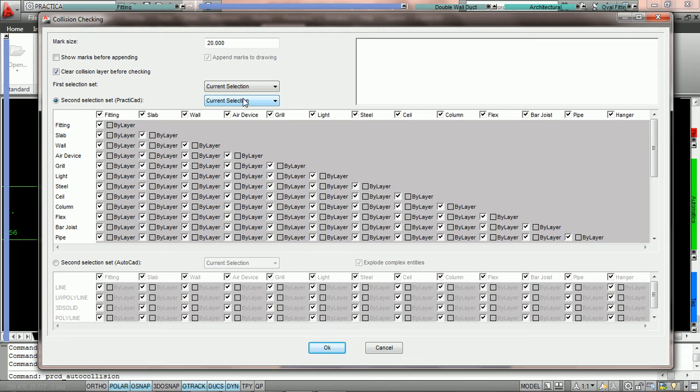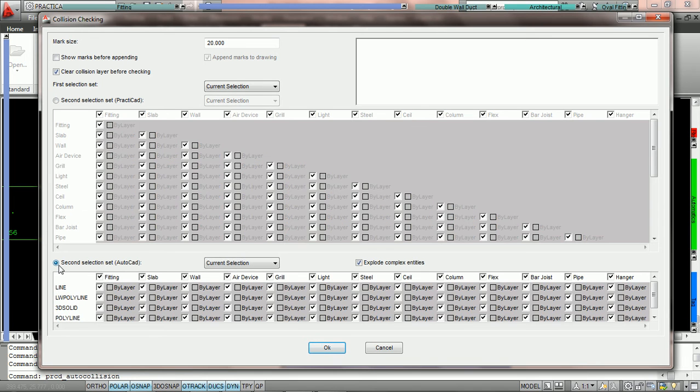Now in this particular case, you can see on the screen, it's broken into two choices. And we're going to go over them one at a time. The first choice is the second selection set, and it's got PractiCAD in parentheses. This means after we've chosen our entities for the first selection set, what do we want to collide against and check? PractiCAD entities or AutoCAD entities.